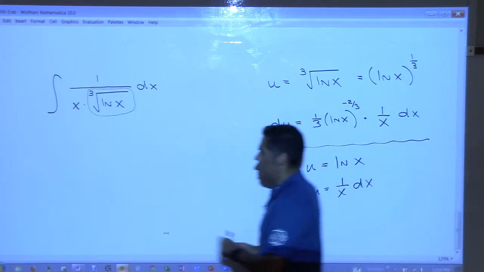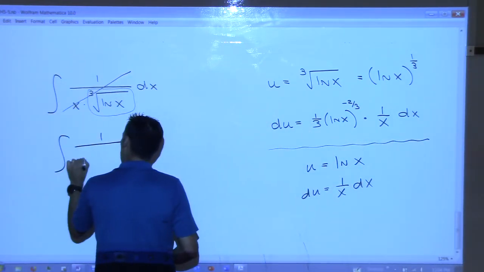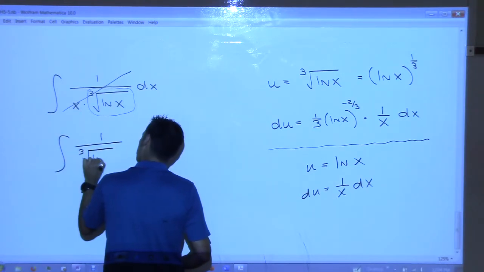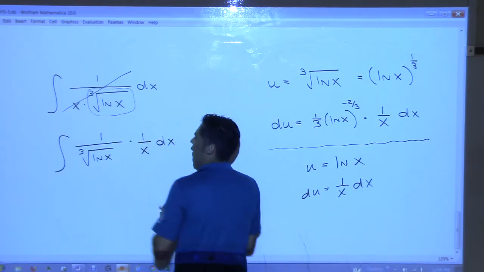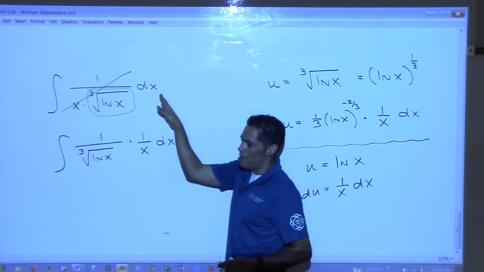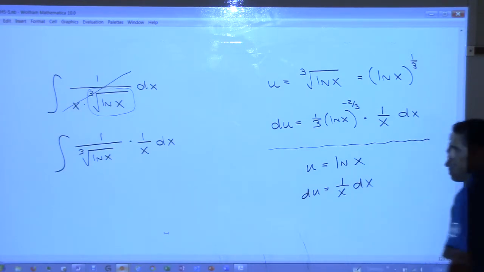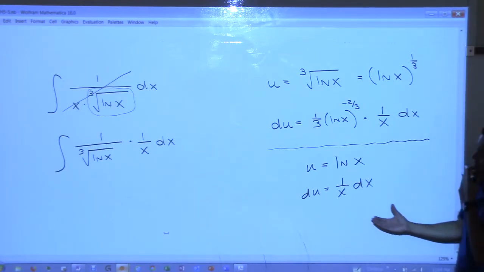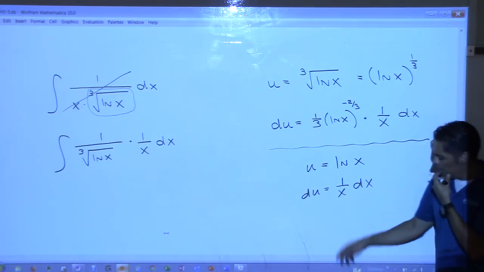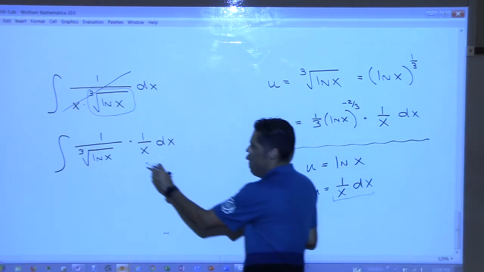I'm going to rewrite this over here, to really illustrate yanking that x from the front and sliding it to the back, separating it completely. That might help us see it, right? And it matches perfectly, doesn't it? 1 over x dx, this piece right here, that right there is this, right there.